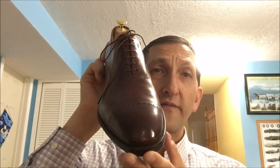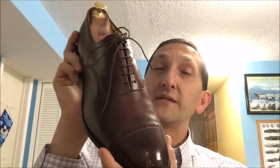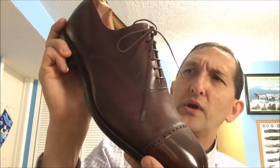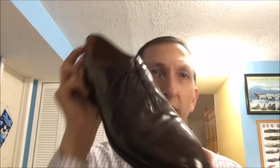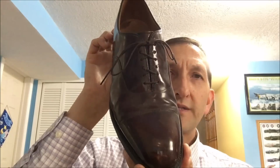I couldn't really justify buying these, because if you've seen my other Allen Edmonds dating video, I already have this pair of nice quarter brogue cap toe Oxfords in a medium to dark brown. I have a pair of Allen Edmonds cap toe Oxfords here in black. I also have this pair of dark brown Johnston & Murphy cap toe Oxfords, although these are corrected grain leather, and I'm considering either keeping them just as winter only shoes or getting rid of them.